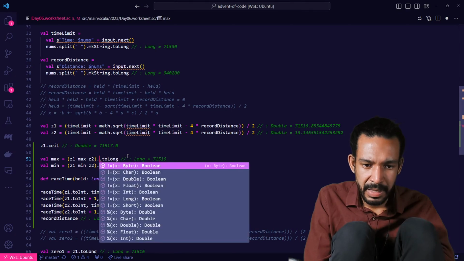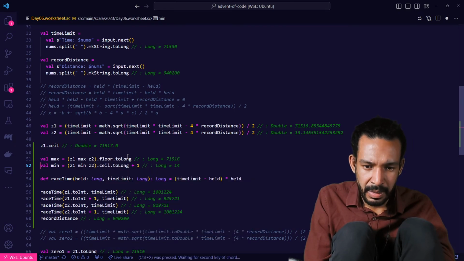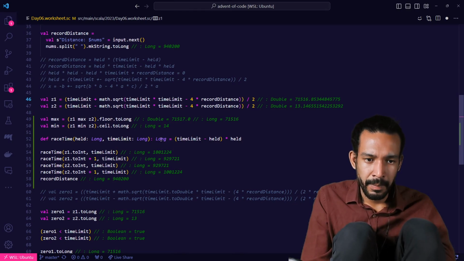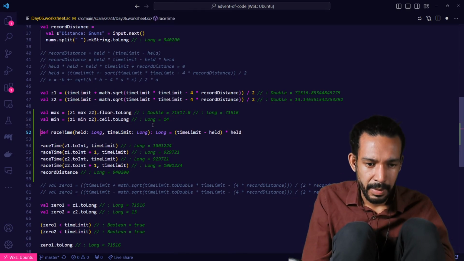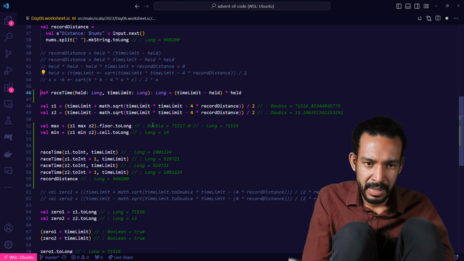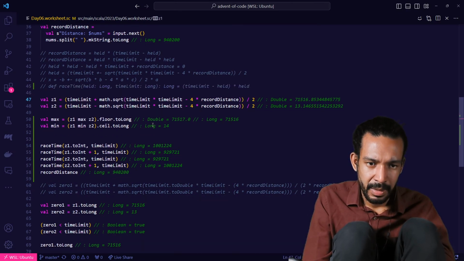Yeah, let's make this explicit. So this is floor not toLong. Ceiling not toLong. No. Oh wait, yeah, ceiling not toLong. And then we don't need the +1 anymore. Great. Now, I think I'll hold on to that, even though I probably won't end up needing it. Let's comment it out.